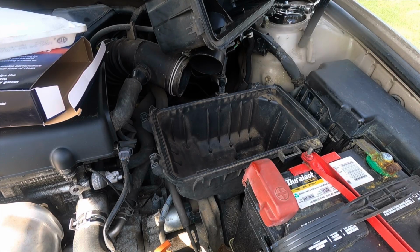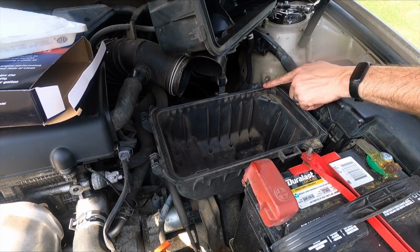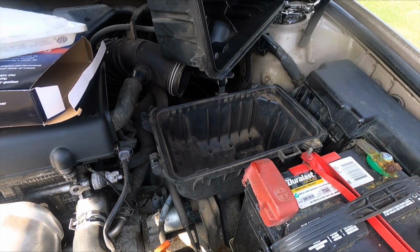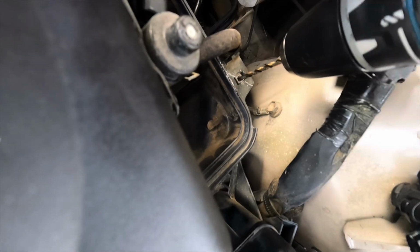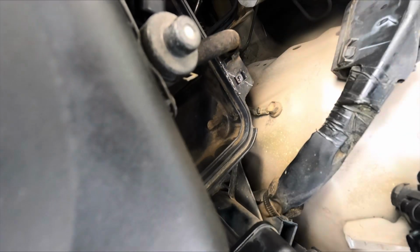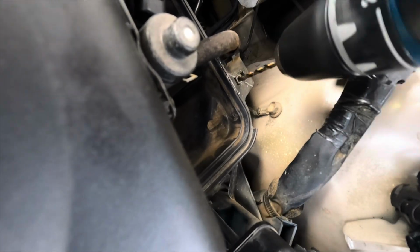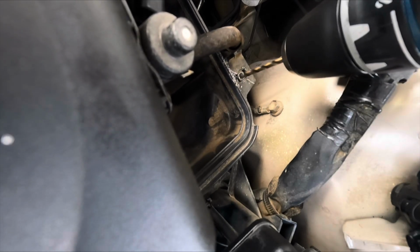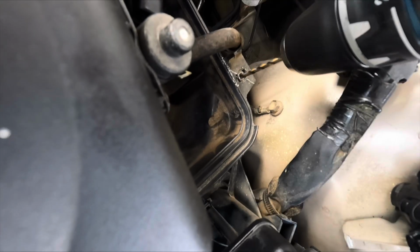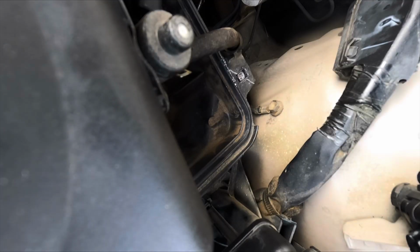I'm going to go get a drill. I'm going to drill this out, and then hopefully I'll have another bolt of some sort, and then we'll get that done. All right, so we are drilling out. If my drill will grip the bit, but we're drilling it out. And there we have it. There it goes. It's good.